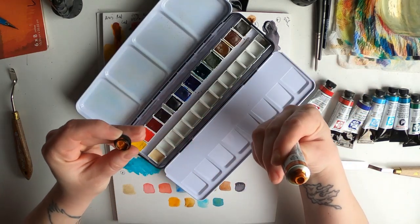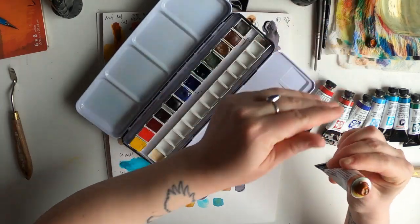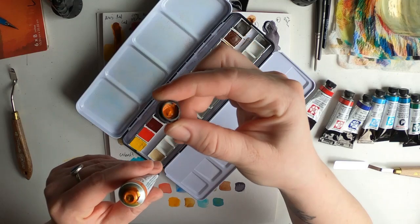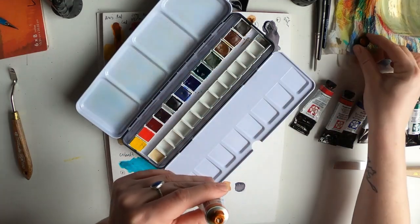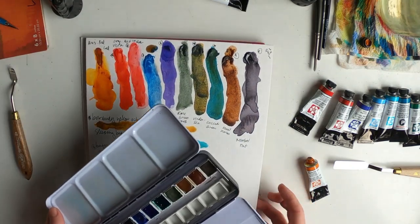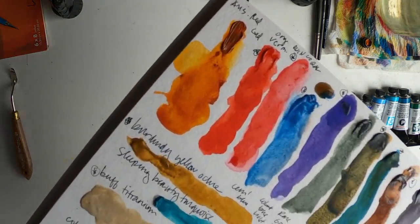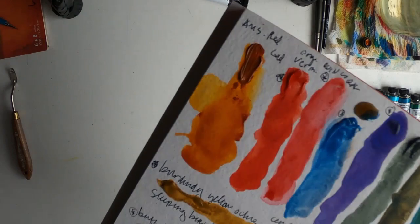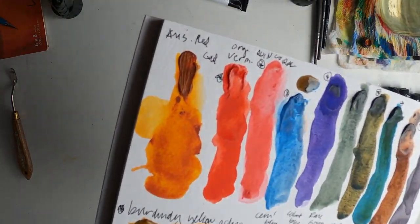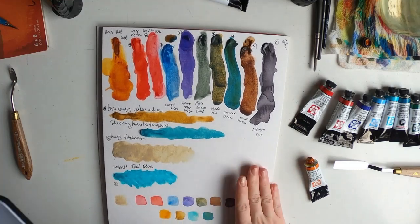All right, so that guy looks good. Here, I'll show you that. So that's it in its solid form, but when you paint with this guy, it's very luminous. And to me, this was different enough than the Quin Gold. There's a lot more kind of red in it. But that will be very nice and punchy.